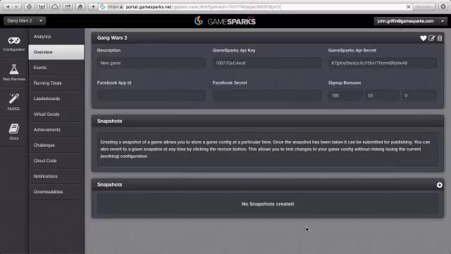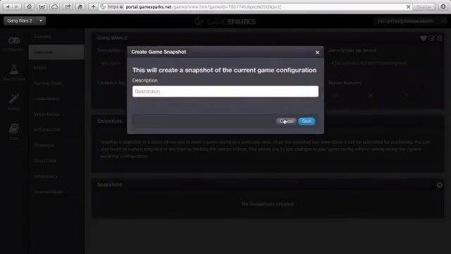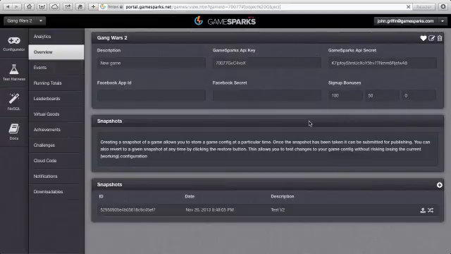We support the concept of snapshots. Snapshots are powerful and allow you to do a few different things. First, they enable you to maintain the server-side config and keep it in sync with the client side of the game. You could therefore have a live game that is using the back-end and then start work on a version 2. The platform enables you to create a new snapshot so that you can work on the server side without impacting the live game.